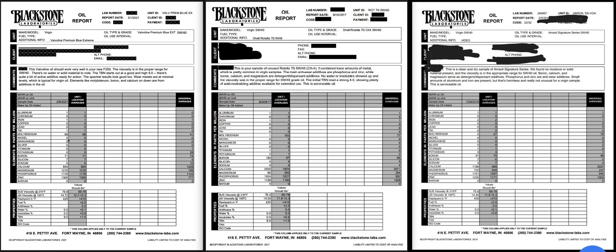Rotella T6 has 90 magnesium and Amsoil has 720. Now for your other anti-wear additives — molly is also an anti-wear. Ford requires phosphorus levels of 1,000 or more parts per million. Phosphorus and zinc are both main anti-wear additives. Phosphorus: Valvoline Premium Blue Extreme 1,176, T6 1,024, Amsoil 1,151 — Valvoline beats both. Zinc: Valvoline 1,305, T6 1,199, Amsoil 1,235. Amsoil beats T6, but does not beat Valvoline Premium Blue Extreme, particularly for elements Ford requires to meet their WSS M2C171-F1 standard.